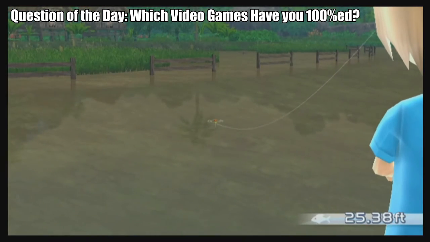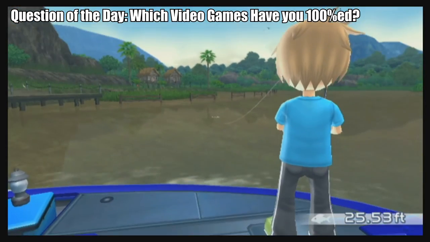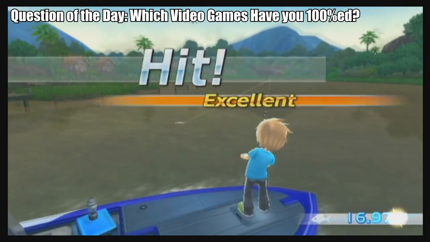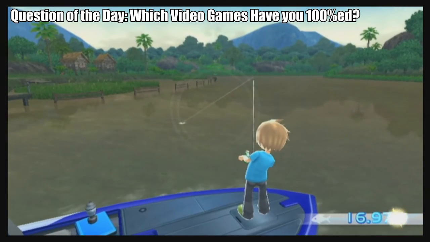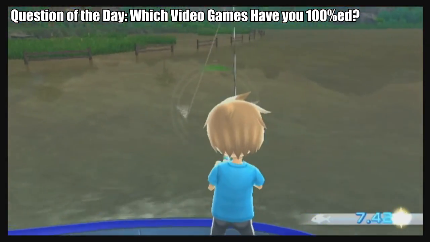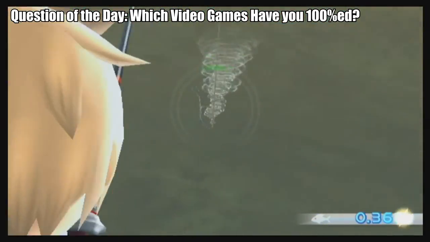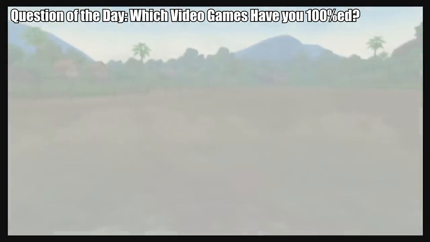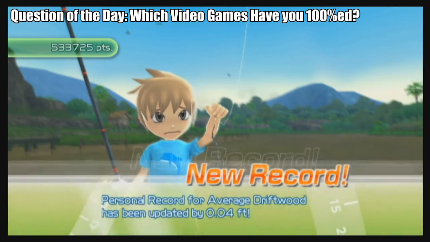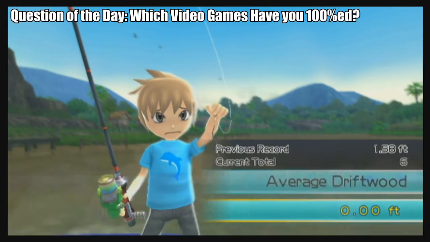Where did that really big fish just go? Come on. Let's just get rid of that. I think I saw an elephant fish just now. So I think we're in the right area for them. Yeah, some more average driftwood. But I think I literally just saw an elephant nose fish, so let's do that again.